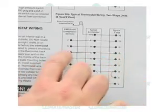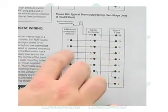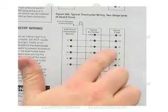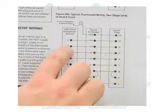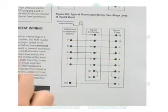Very important, something that gets forgotten is that G needs to be sent from the thermostat all the way through to the CXM board in order to be able to read the messages on the stat properly. We've got our O for our reversing valve all the way through, Y1 all the way through to Y on the CXM board.